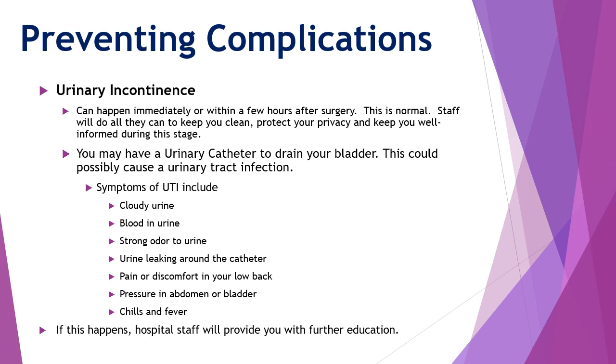Urinary incontinence. This can happen immediately or within a few hours after your surgery. This is normal. Staff will do all they can to keep you clean, protect your privacy, and keep you well informed during this stage. You may have a urinary catheter to drain your bladder. This could possibly cause a urinary tract infection. Symptoms of a UTI include cloudy urine, blood in your urine, strong odor to urine, urine leaking around the catheter, pain or discomfort in your lower back, pressure in abdomen or bladder, and chills or fever. If this happens, hospital staff will provide you with further education.